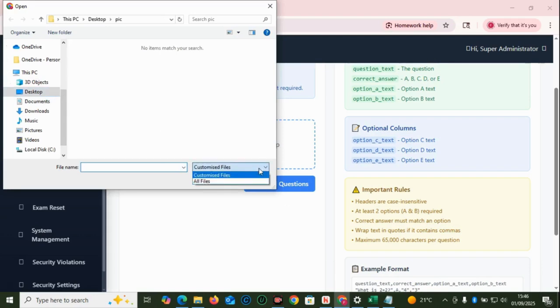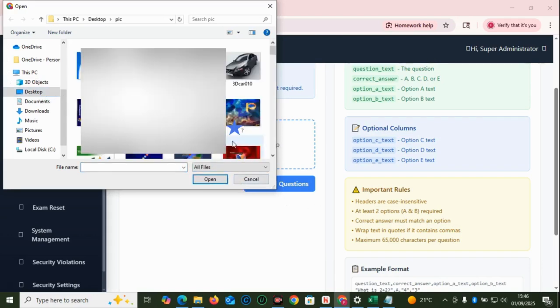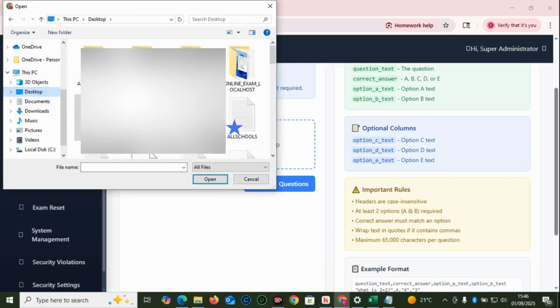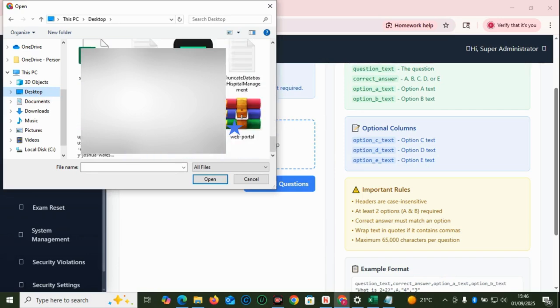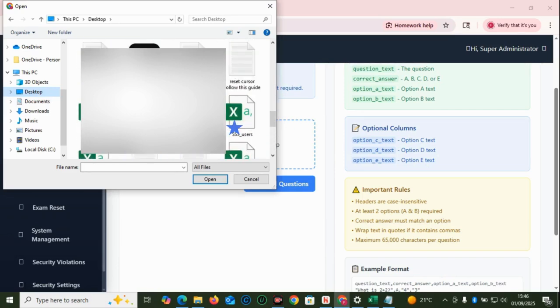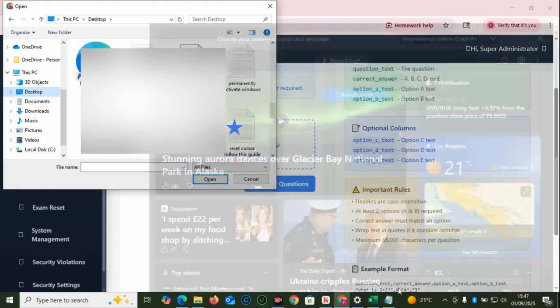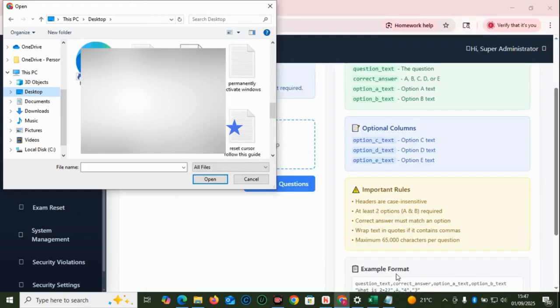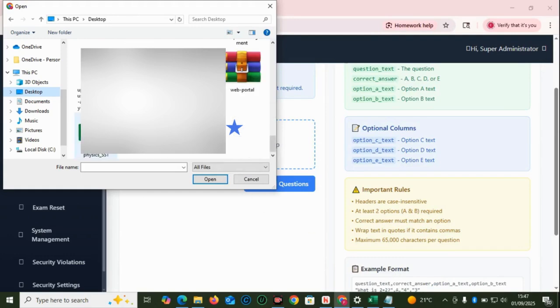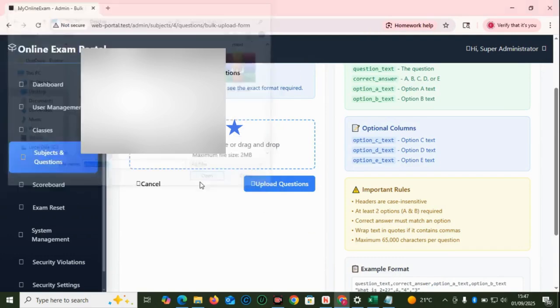This is the physics SS1. Click upload question. Bulk upload for physics processing, successfully imported 10 questions.